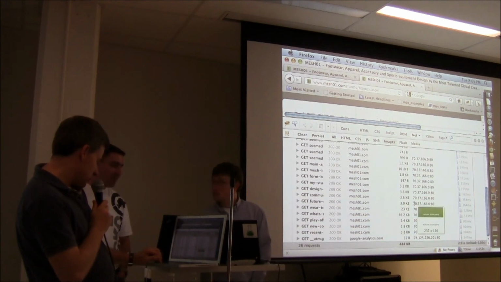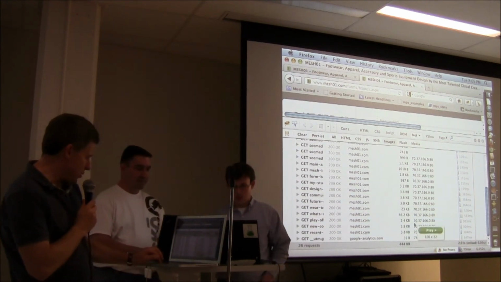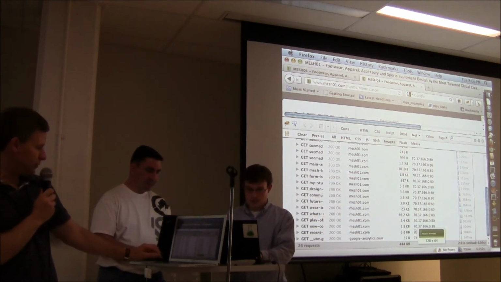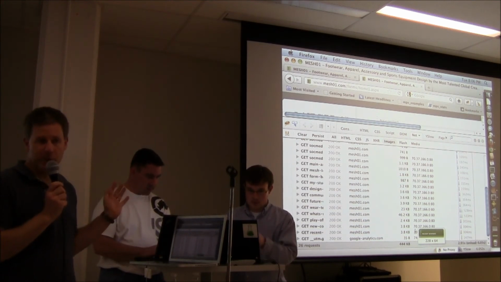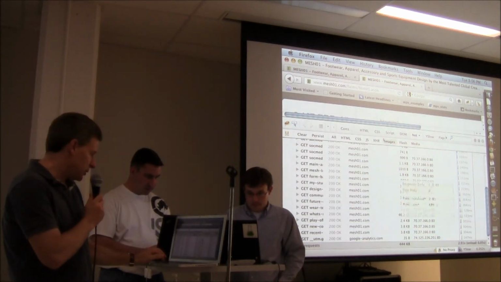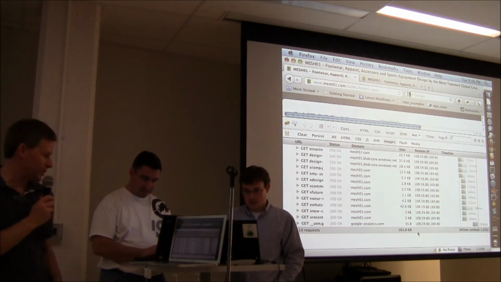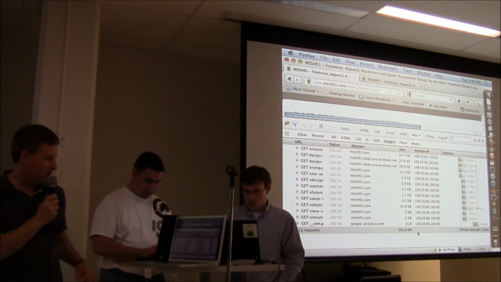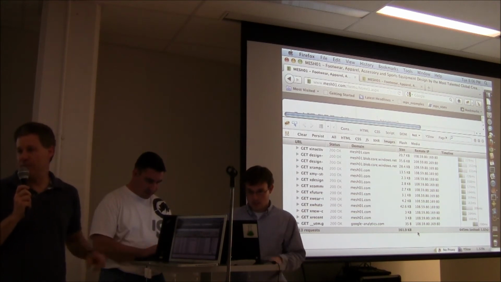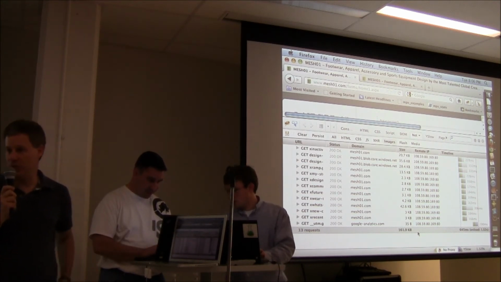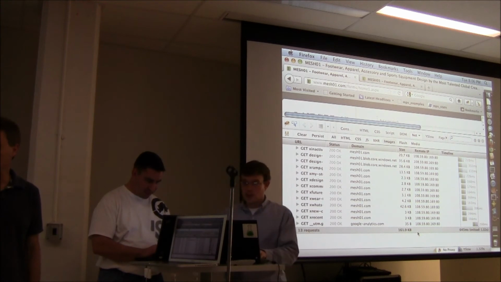So including those images, we get 444 kilobytes downloaded, and with mod PageSpeed we bring it down to 162. And there are a lot fewer images, again, because we inline them into CSS files or into HTML.